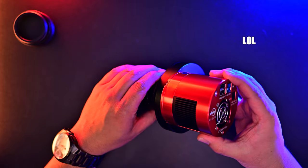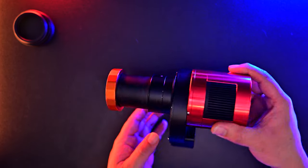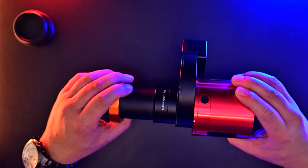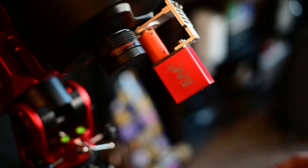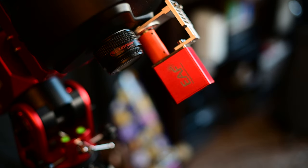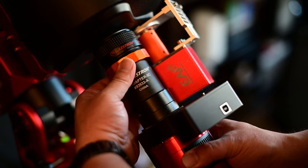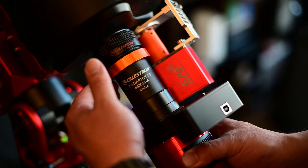All right. And that's what your imaging train should look like. Cool, right? So let's take a look at what that looks like on the SCT. First thing I'm gonna do, of course, is remove the cap off of the reducer. Then I'm going to just bolt my entire imaging train to the reducer. And it's a little fidgety sometimes.